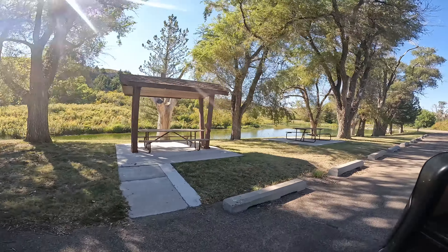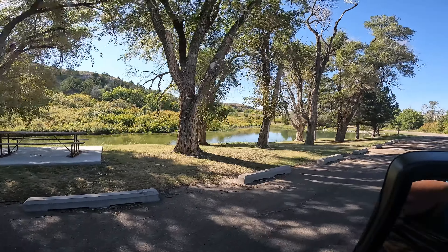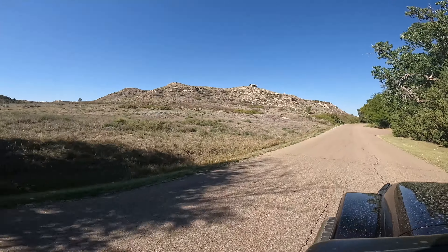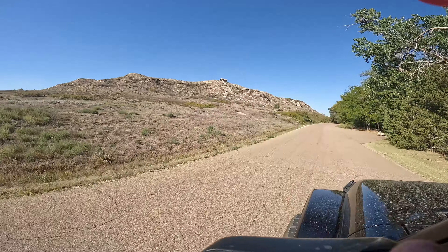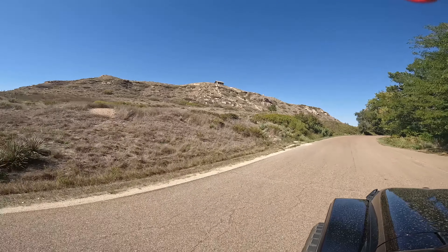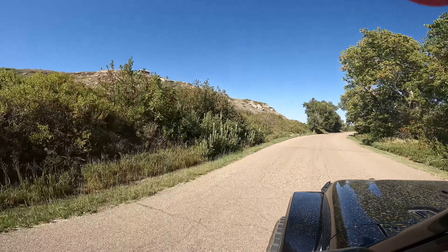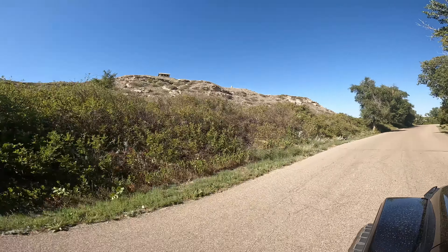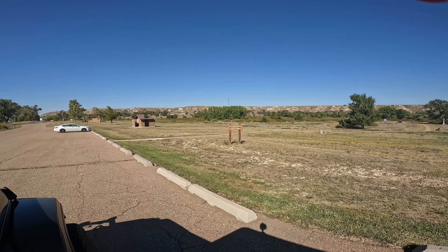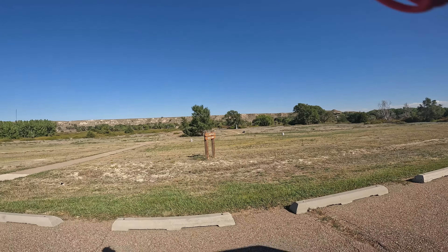This is one of the picnic areas with a little pond. You're kind of sitting beside the pond while you're having a picnic. You can see right up there a little picnic shelter-looking building, or maybe an old house, and what looks like maybe a monument up there of some sort that you can hike up to if you're so inclined. Here's the El Cortalejo Pueblo Ruins, and there's a little monument over there that we had hiked to.